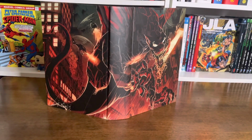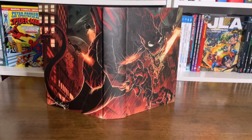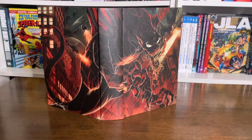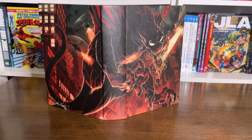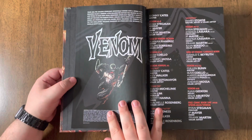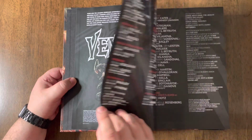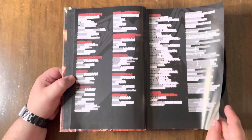When we take the dust jacket off, we don't have any Venom here. Instead, here is a super cool symbiote dragon named Grendel. Symbiote dragons are an essential part of this run, and just look at it. It's so cool, right? When we open the book, we get an opening page and pages with tables of content. Pages themselves aren't labeled by numbers, so logically there is no categorization of the story by it. Instead, we have here names of people who work on the series and specific issues.